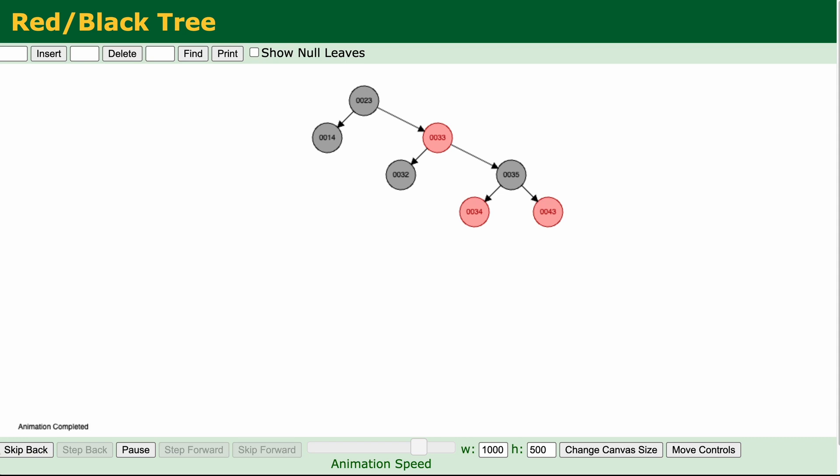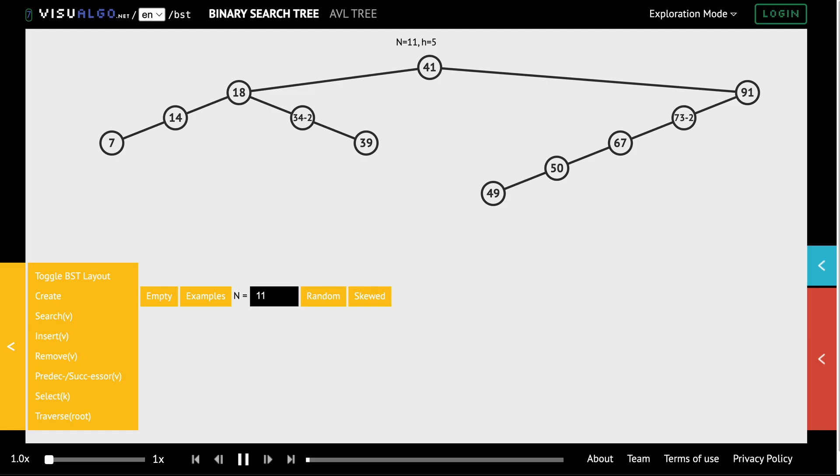Both of them keep the tree balanced at all times, preventing a tree from becoming a linear linked list. But you don't need to know them in depth for interviews, usually knowing just a binary search tree is enough. And I recommend you check out visualgo.net which has a lot of cool animations that can help you understand the operations better. And if you are interested to learn about tree traversals and graphs, subscribe for upcoming videos.